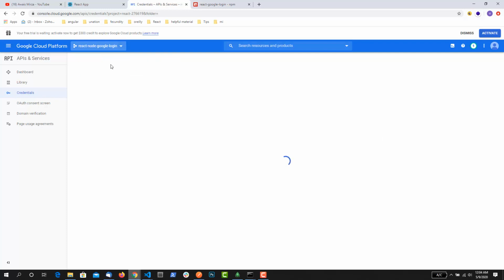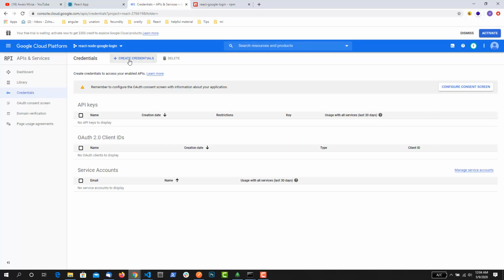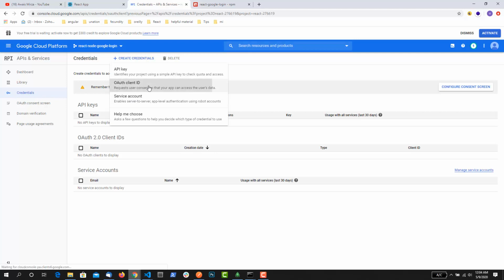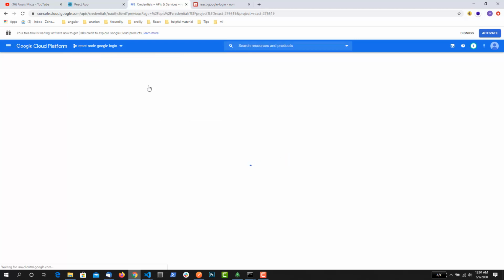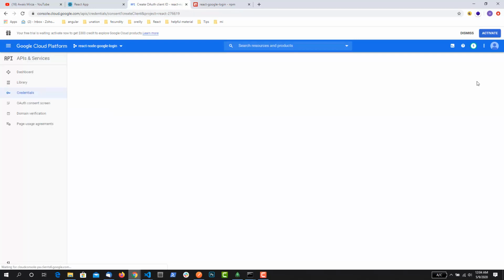I have selected it, and now I need to actually configure the consent screen. I just need to click on create credentials and OAuth client ID. You can see these are disabled, so click on configure consent screen.